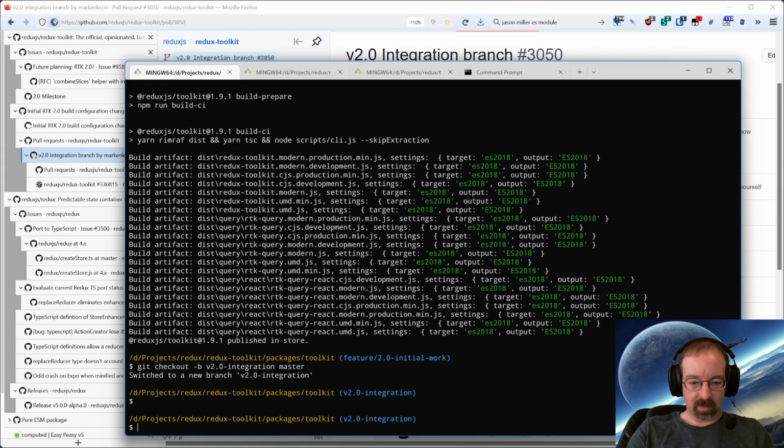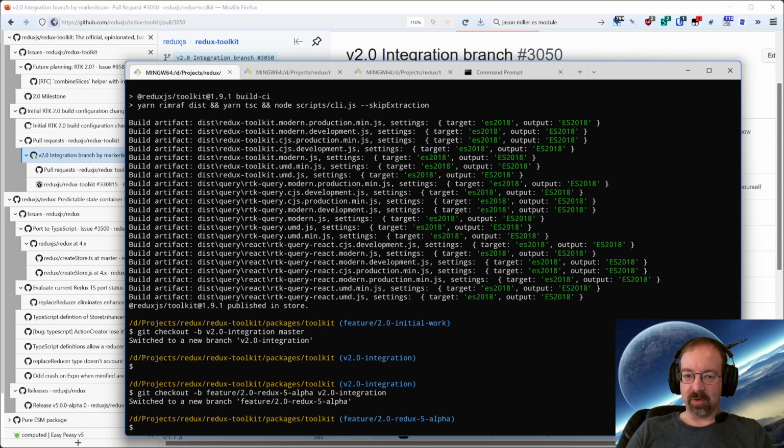Let's see. The hard part is going to be remembering that all these new 2.0 feature branches that I make need to go off the integration branch instead.